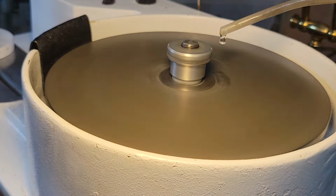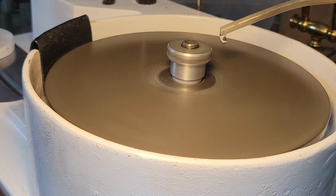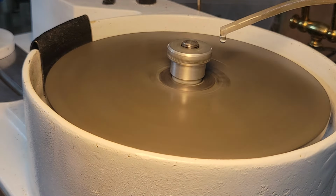So I think that's what I'm going to do. Brandon, what do you think? Just go ahead and crush it, since we're already seeing the galena. Yeah, that could be some free milling gold sitting in there, so that'll be a nice one. But wow, that sucker's weighty.